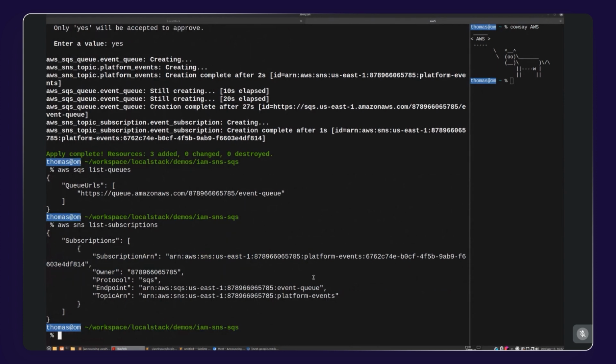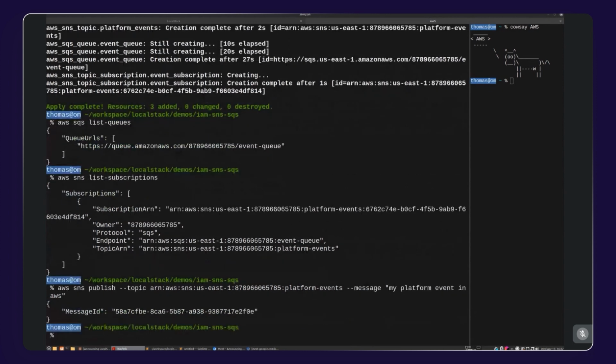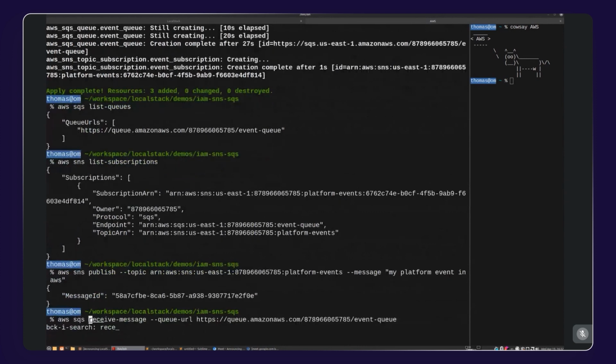If you're new to AWS, you just publish something to this topic. So I'm just going to publish some message to this topic using the AWS CLI. Fine, it works. And now I'm expecting to be able to access those messages from the queue, right? Alas, there's nothing there. Okay, so for those of you who are AWS veterans, you probably know why this is the case. We're missing this resource-based policy between SNS and SQS. We're going to show you how you can debug this on LocalStack.